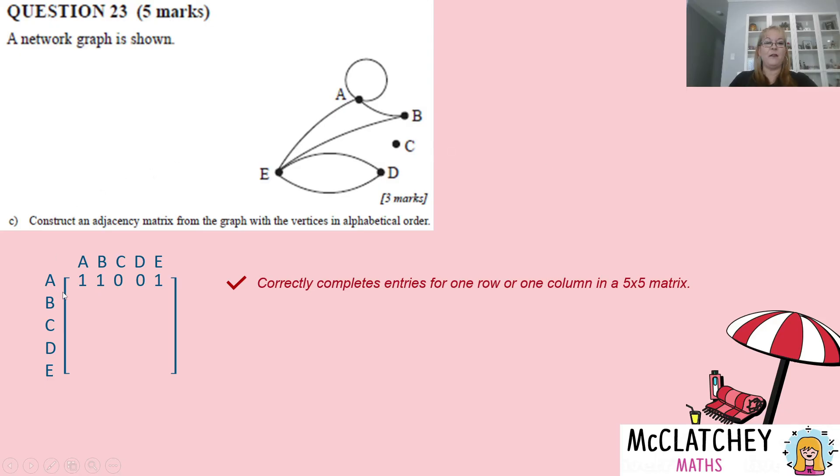Okay, so from B, now from B to A, we've already got from B to A here, we can just duplicate there again. From B to B, I can't go any way from B to B, there's no loop, so that'll be a zero. And from B to C, no one can get to C, that'll be a zero. And from B to D, once again, a zero. And B to E, there's only one row there. Okay, next row's done. C to A, so I can just take that zero and pop it over here. From C to B, well, I've already got a C to B here, that'll be a zero again. C to C, no, C can't go anywhere. In fact, we can already fill the rest of this row in with zeros, because C is stuck in the middle, it's not connected to the network. So there's no way of getting to C on these particular pathways.